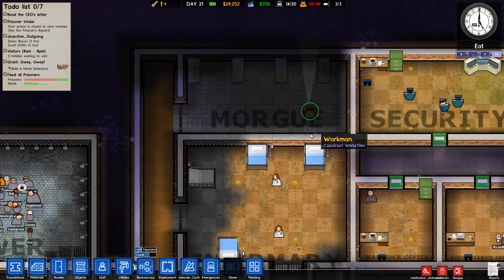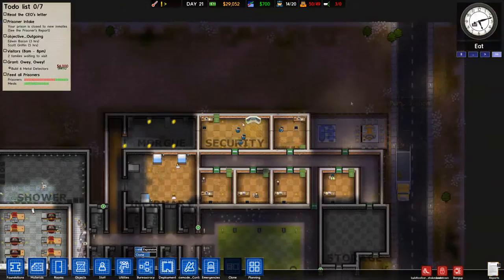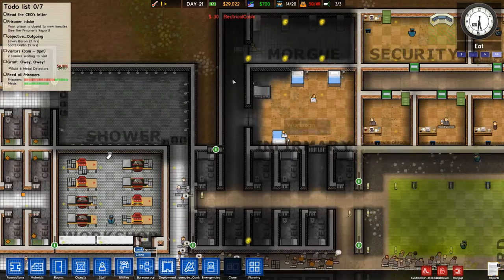Why doesn't this actually have power yet? I don't quite understand why this hasn't got power yet. Are we having problems over here? No. That's very weird. Objects. Utilities. Ah, we missed a bit. Of course. There we go. Alright, get that hooked up. And sorted and out of the way.